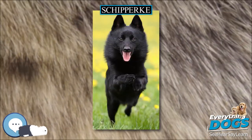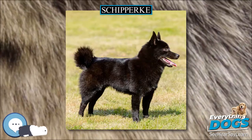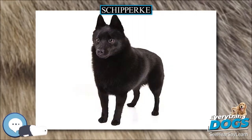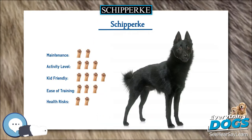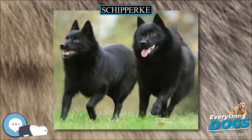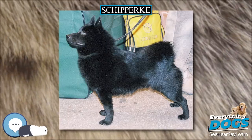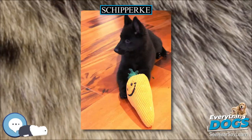Some Schipperkes have demonstrated tendencies to epilepsy, although there are no tests; these seem to be related to genetic transmission. The one caveat to the Schipperke's good health is MPS5, a genetic mutation that occurs in at most 15% of the total breed population and only occurs in Schipperkes. The University of Pennsylvania School of Veterinary Medicine developed a test for the disease and began accepting samples in April 2003. Clinical signs appear between two and four years of age and there are no known cures or treatments. The disease affects balance and negotiation of obstacles such as stairs, and is similar to lysosomal storage diseases in humans such as Tay-Sachs disease and Gaucher disease.